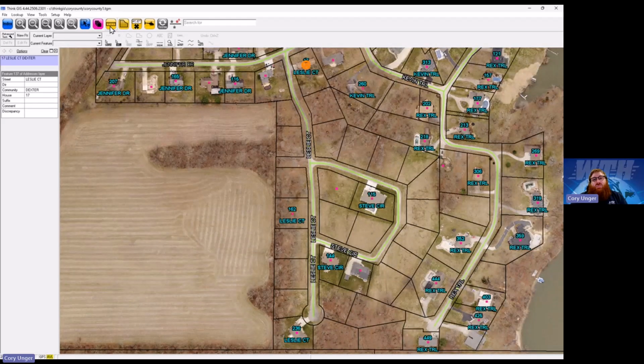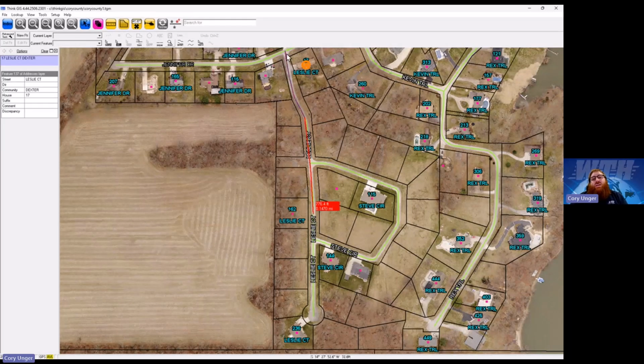One thing you can do to check your math is with the measure tool. You can start at the beginning of this road, which we're going to say starts at 1, and we measure down the road. We get down to our house, and if you look at the very bottom left, it says the house is plus 147. I realize that number is really small in that very bottom left, but that's one way to check your math. And that address there is 140, is saying it should be 147.